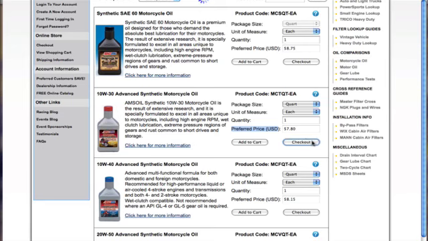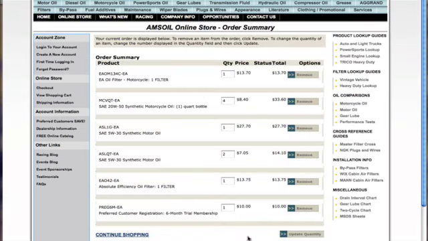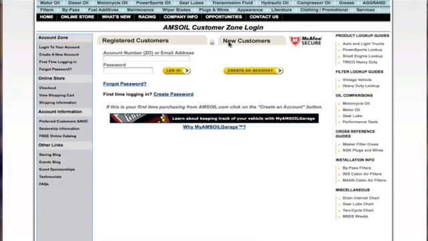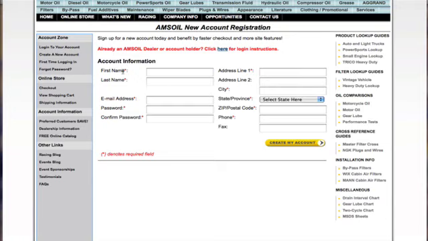So I'm just going to go back to my cart by hitting checkout again. What we would do here is hit proceed to checkout, and then under new customers hit create an account, and then the rest here is real generic: first name, last name, email address.